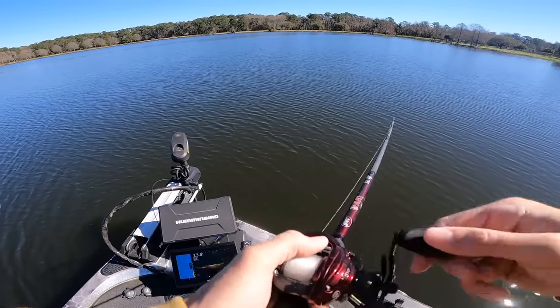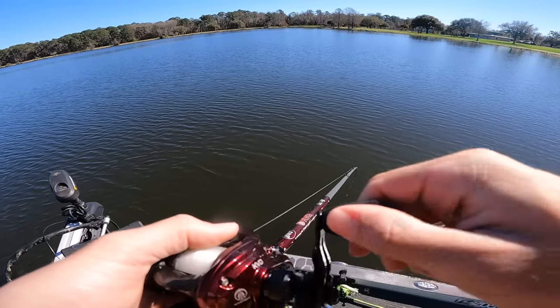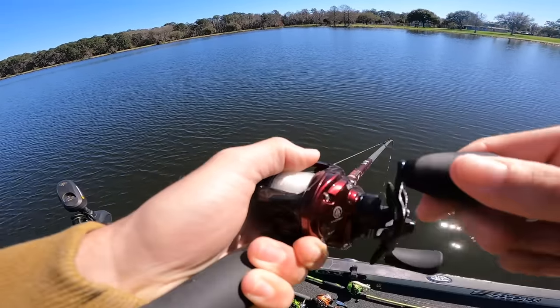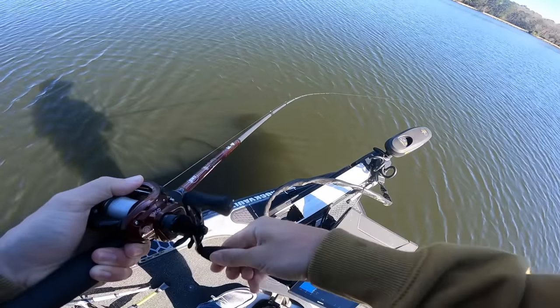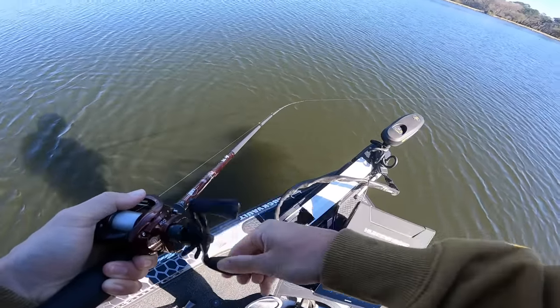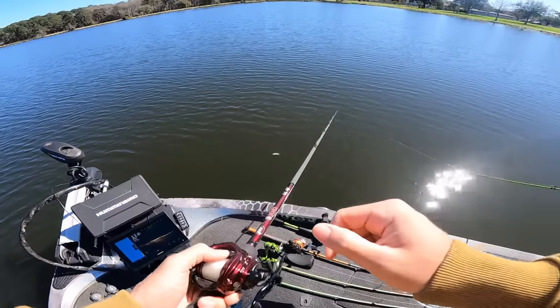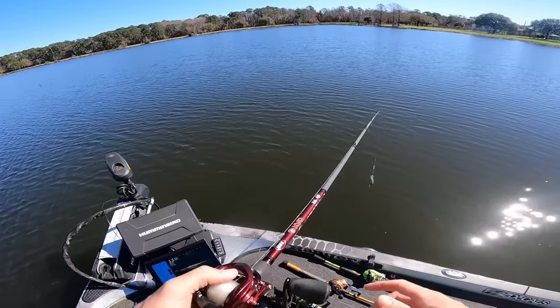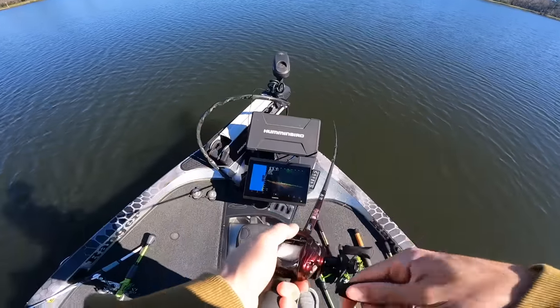I know there's a school of fish out here that are between 8 to 10 pounds. If we can find that, we might stack up a 50-pound sack today. Also, if we can get them fired up, that's another thing with it. Once you catch one or two on this crankbait, I feel like it tends to fire them up. So have you thrown one this deep? I haven't. You're gonna crank as fast as you can until you hit bottom. Once you hit bottom, you can slow down. I was burning it that day. They were eating it either way.